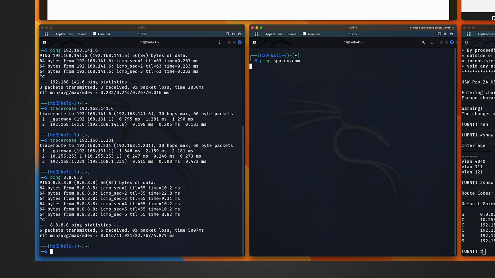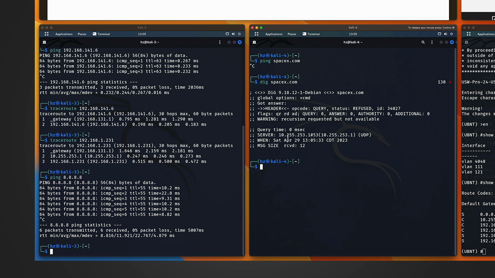If you want to see the reason, let me dig the domain name. As you can see, the DNS server is the .1 IP address, which is the default gateway for the two UniFi switches. The value is correct. But see the warning message here? Recursion requested but not available. And you can find the exact reason if you read this part. The Linux machine did reach out to the DNS server, but the request was refused because we need to manually allow it in pfSense. So let me do it.